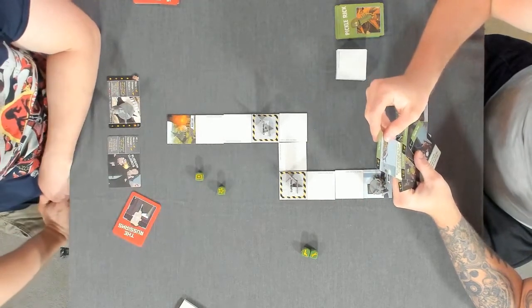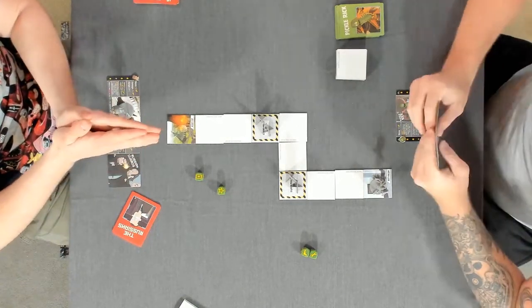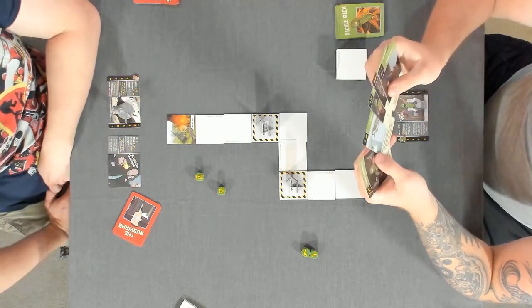So moving through an air duct tile. There are tiles with air ducts. Basically, it prevents the Russians, because you're small, you can go through air ducts, whereas Russians would be like, well, there's a wall in my way and I can't get around it. I see.